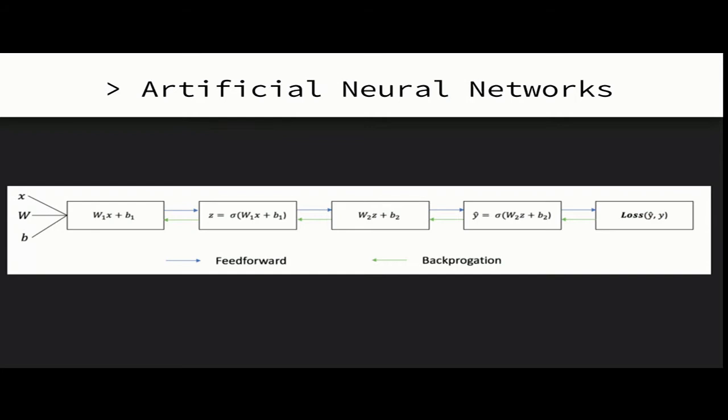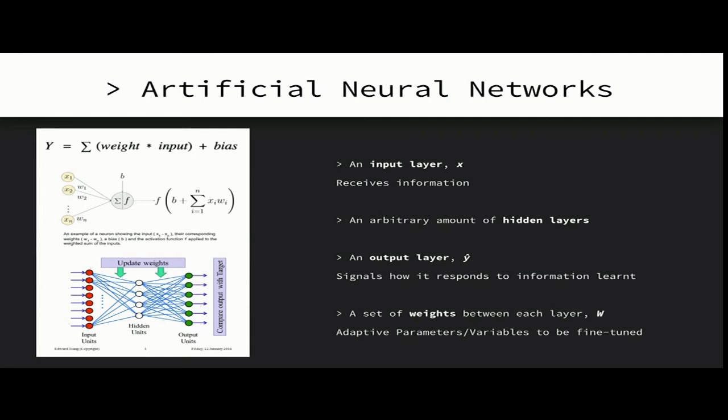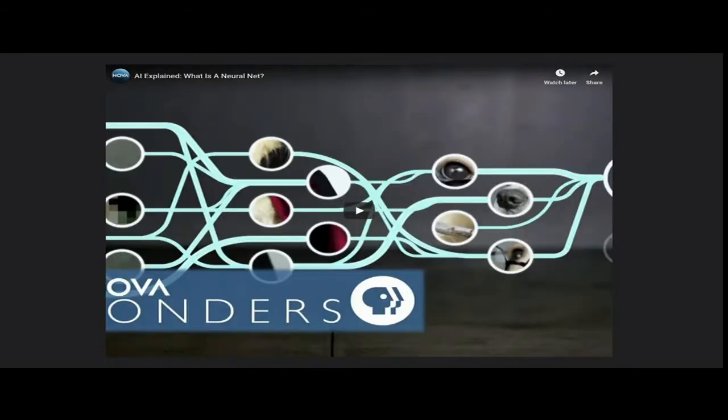Once you come out with the final output, you compare it with the actual product. After comparing, this is called the loss. After you obtain a loss, there is a process called backpropagation, which tries to correct the weights connecting each node to each other. These weights determine how probable it is that this is an actual function. Yeah, so in order to explain further, we'll be watching a video.